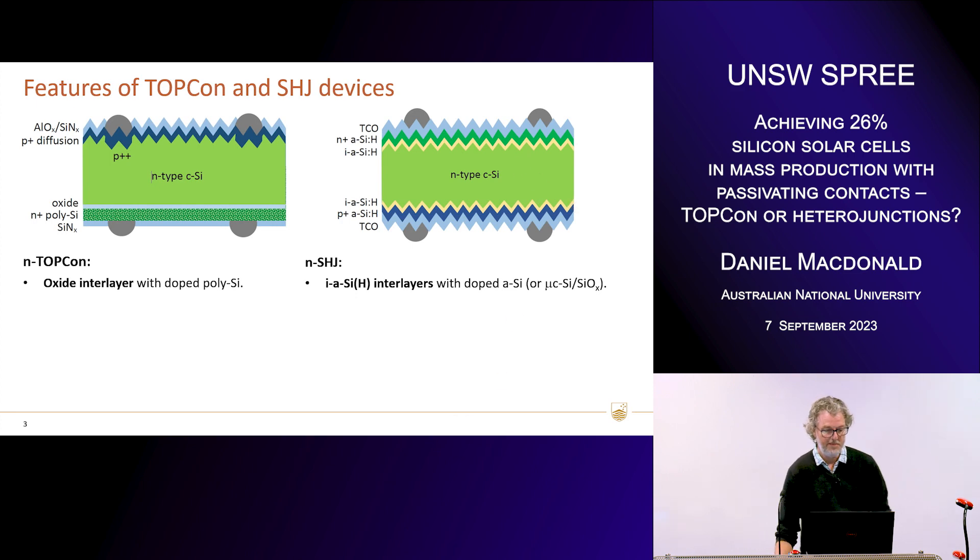I'd like to take a look at the fundamental differences between these two types of technology. For me, the critical difference is the type of interlayer used on the passivating contact. On the left we have an N-type TOPCon device with an N-type wafer. On the rear we have the passivating contact with a very thin oxide interlayer — usually about 1.5 nanometres thick — and then an N-plus polysilicon layer on top, which provides good electrical contact. The oxide interlayer provides the surface passivation, giving a really low recombination current on the rear side. On the front side, it's more traditional: we have a selective boron diffusion, a heavy P-plus-plus diffusion under the fingers, and a light P-plus boron diffusion between the fingers with a dielectric stack on top.